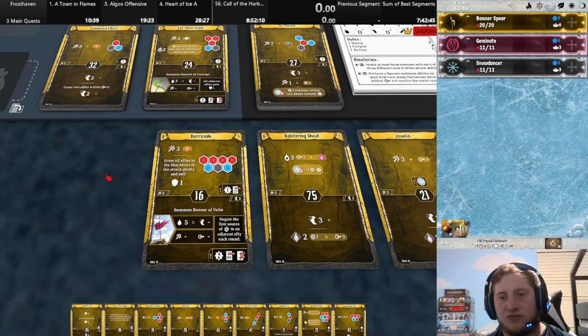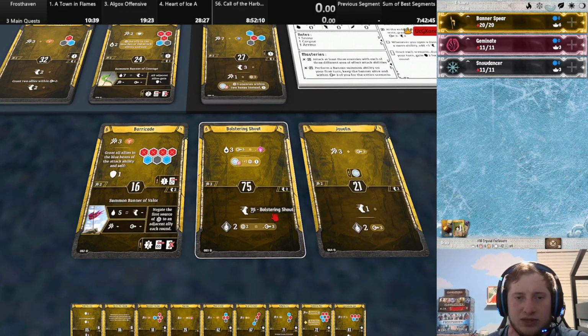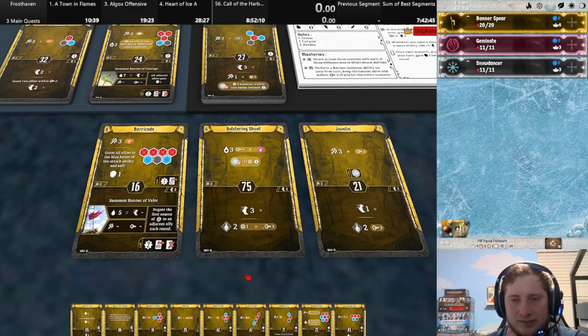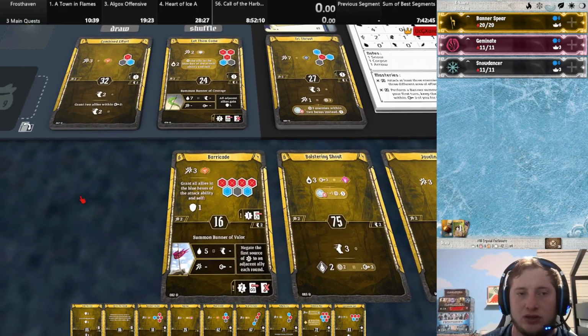I think just the value, though, that I have gotten on Javelin throughout the entire campaign means that I can't not take a better Javelin. Pulling two monsters in is so good. And, I mean, Barricade seems fun, but it would be really hard to be laying out Barricade without bringing a banner in. And that's just not been something I've been doing too much.